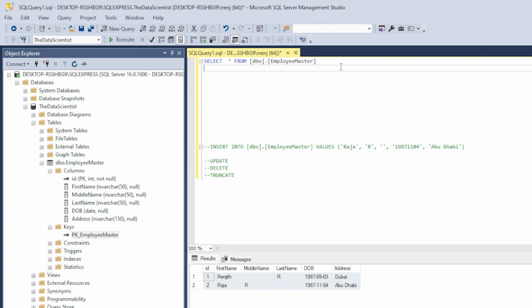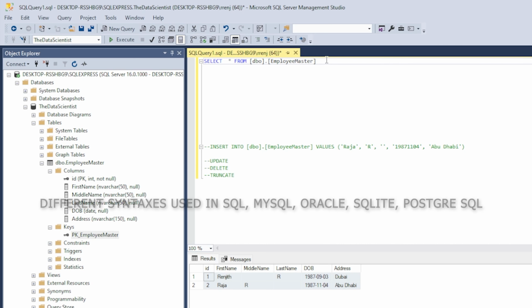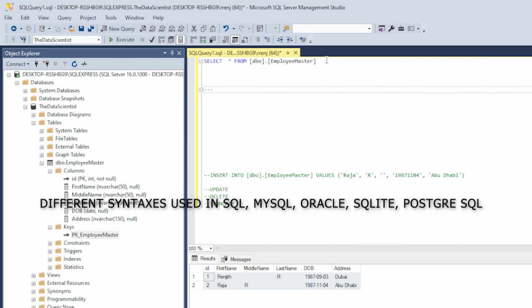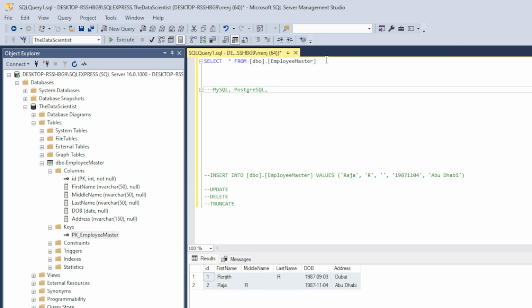Now let me give you an example of the different syntaxes used to select a record from a database, depending on the different software or RDBMS. RDBMS stands for relational database management systems. For example, I'm commenting this, so let's say for MySQL, PostgreSQL, SQLite.